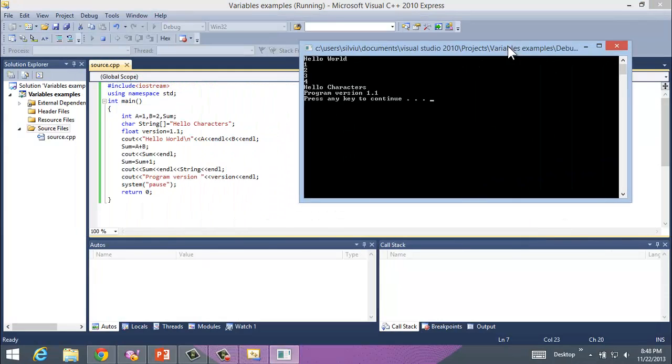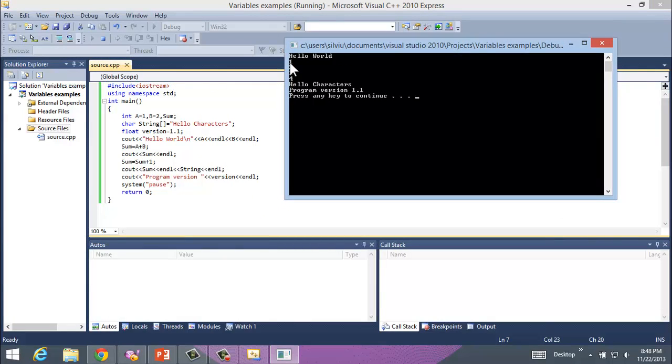And it works. Here it says hello world, a equals 1, b equals 2, sum equals 3, sum plus 1 equals 4, and here our string, and program version 1.1 because that's a real number.